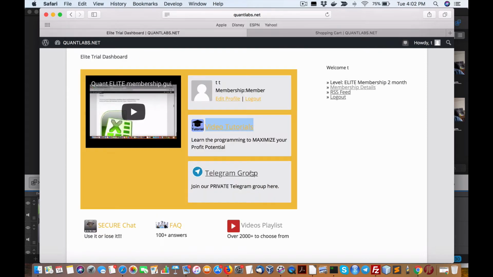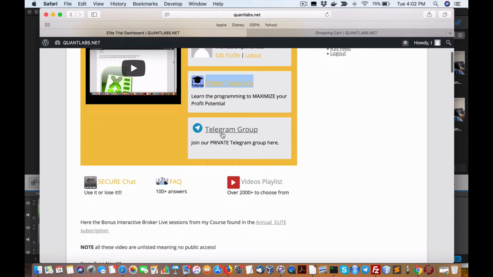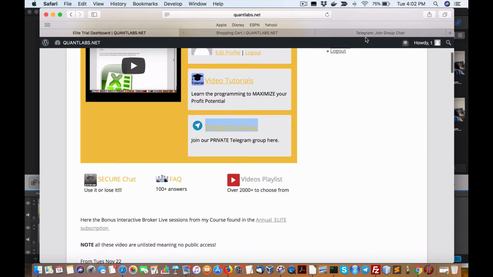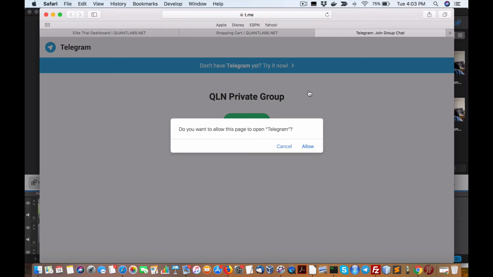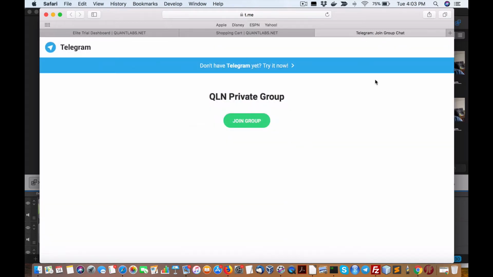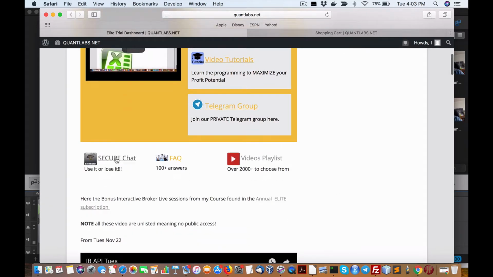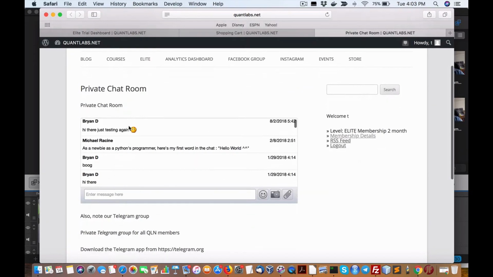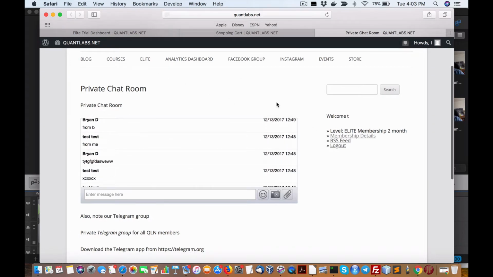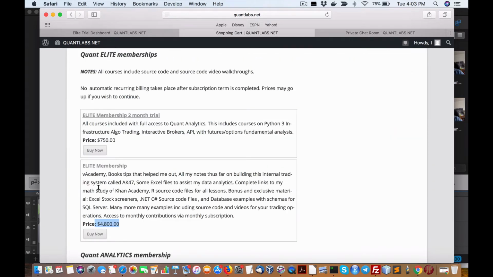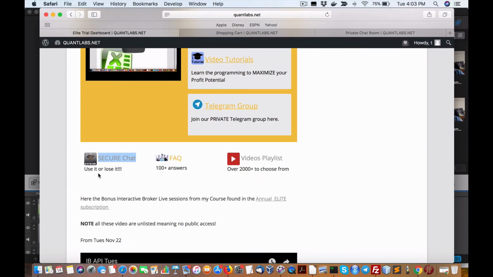So that's for annual. The other thing that you get is the Telegram group. There's a small number of people, but I have chosen people in this group that are highly talkative, not chatty, but very driven. So they're part of that group, and being a member, you get access to that. Now, I also have a separate chat, which I'm hoping to get up and running once we get all of the available stuff running, and trading and session. I'm not sure what I'm going to do with this right now, as you can see, use it or lose it.